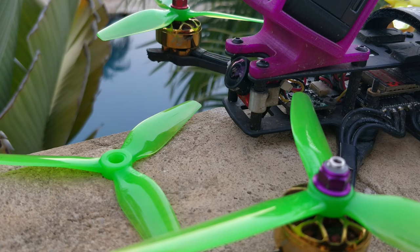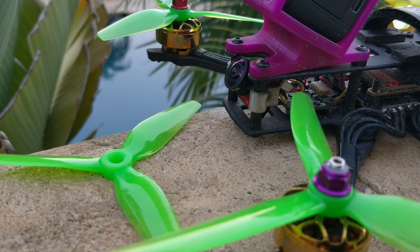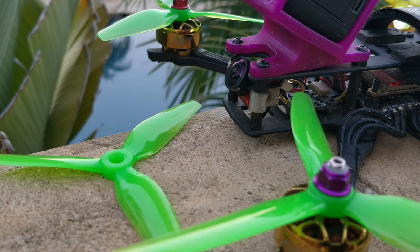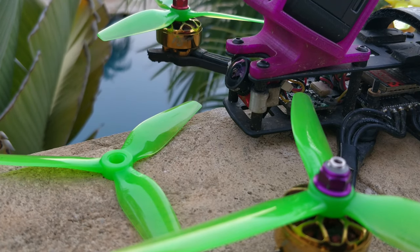I wouldn't call this prop too slow. I think the speed is totally adequate for general acrobatic flying, which is pretty much everything I do. I don't feel a need for more power or speed in my quad with this prop, which is a very good thing, especially since the quad I'm flying in this video is 640 grams. It's a porky little pig. It's totally fine with this prop, and everything's working great on 6S. I really like it.